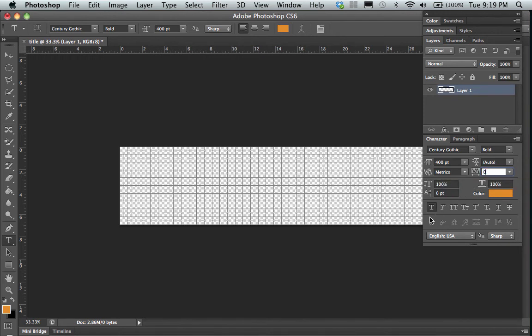Also notice that the last time I used it, it was set to faux bold. There's this button right here. And remember, I told you before that if you use something, it's going to remember the last setting that you had. I don't know that I actually want bold. Let's just see what happens with bold, and we'll see if we want to use the real bold or the faux bold.